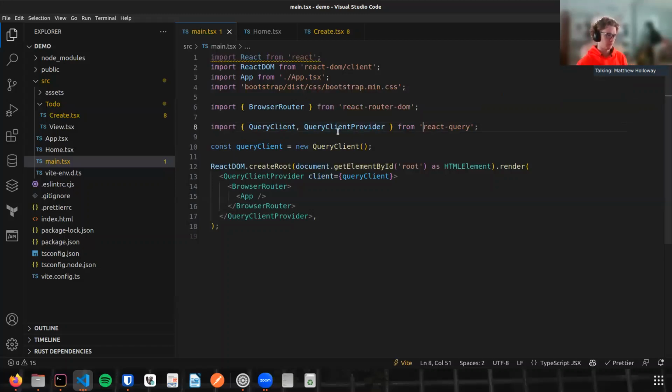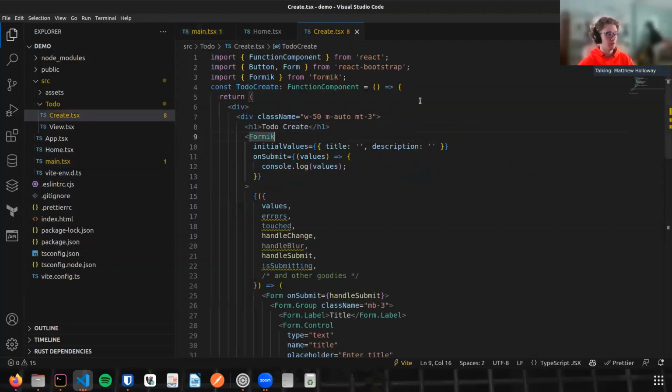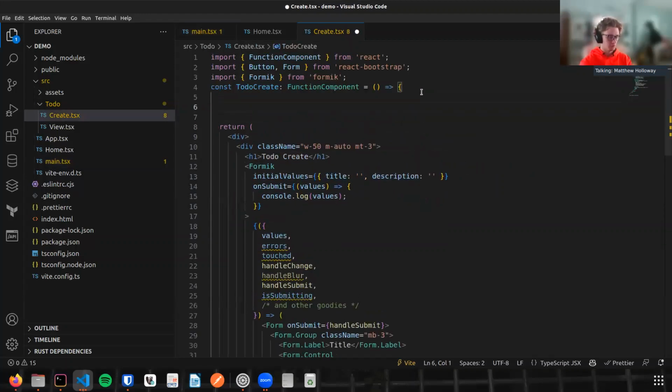And so this wraps our app in this client provider, and then we can use the React Query functionality in any of our components now. And we can access them via hooks. So that's why I don't say not to use class components, because all of the new libraries these days use hooks to some degree, which is only available on functional components.